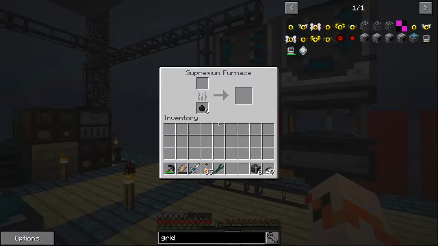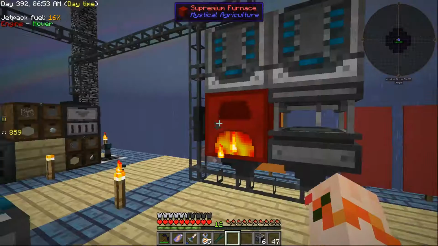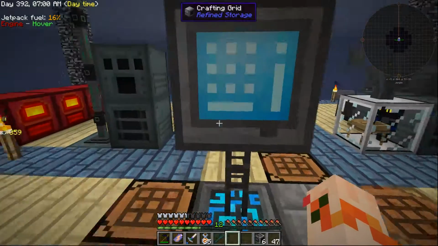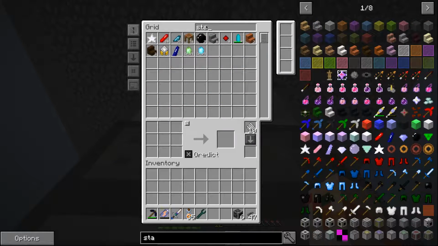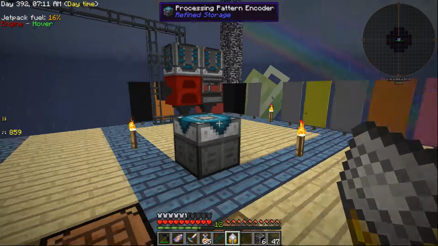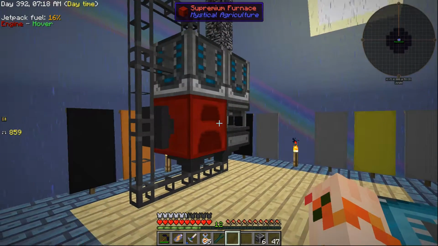Yay. Could you ask it for some conduit binder? I have asked it, yes. And it's now capable of making conduit binder. We need to accelerate the importer. So what I want to do now is teach the system how to make stack upgrades, which I think are a normal thing. Oh, I already taught it. Wow. So let me just give that importer a stack upgrade, and it should go much faster.